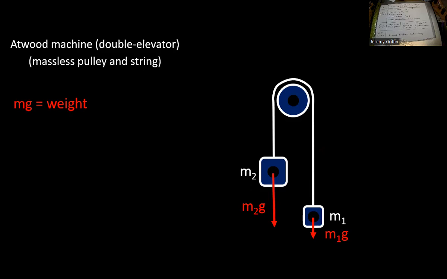Tomorrow, you guys will approach it empirically, which will be a little bit different thought process. Okay? But do you guys think that those are kind of in tug of war, right? And that the difference in those weights is going to be the net force driving those blocks to accelerate. In this case, counterclockwise, right? M2 is going to accelerate down and M1 is going to accelerate up. Okay. So this is approaching it from a macro point of view, like a big picture point of view.